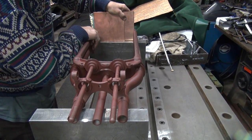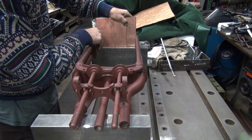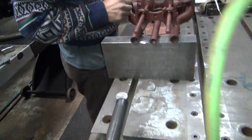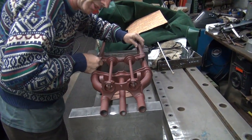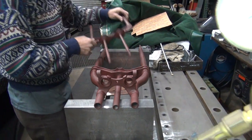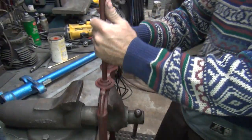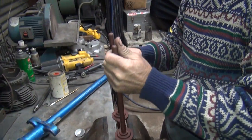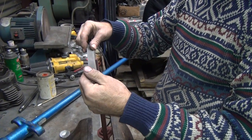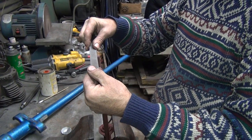Oh, attaboy. Yeah, it's still in there. You hear it? Is that enough? I like it. You liked anything. You liked it an hour ago. I didn't say that. That looks straight up there again, too. Yes, yes, it does. Here's my measurement. I don't care what it looks like, I measure it. Pretty damn close.